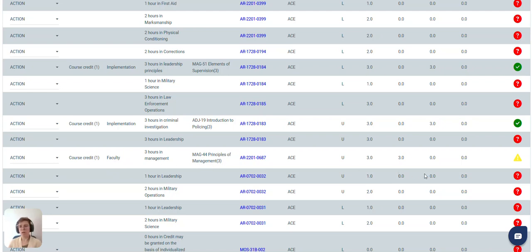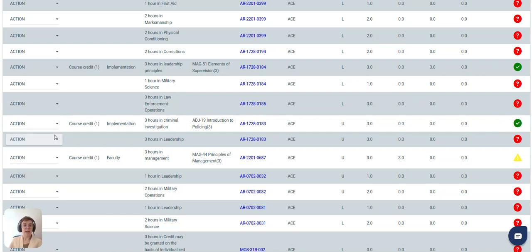And then as you go all the way to the right, you'll notice that there's a yellow triangle showing that this is in process. There are 4 different icons that you will see. You'll see the in process icon for any that are not quite in the implementation stage but have already been acted upon. You'll see the red question mark for ones that have not had any action taken upon them. And you'll see the green check mark for any that are applied to that CPL plan, meaning that they've already become fully implemented. The last one you'll see is the not applicable icon, which I will show shortly.